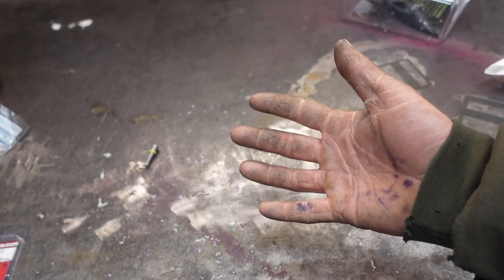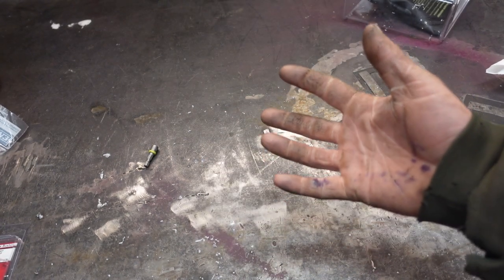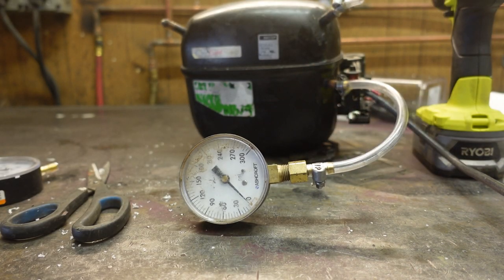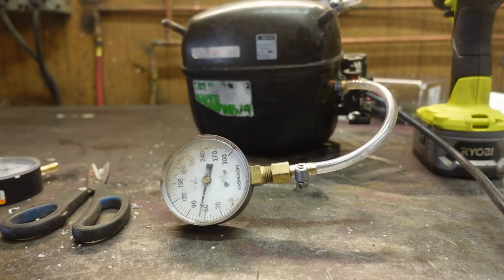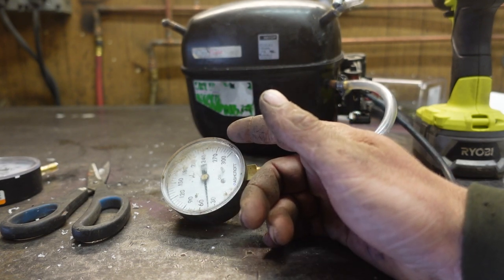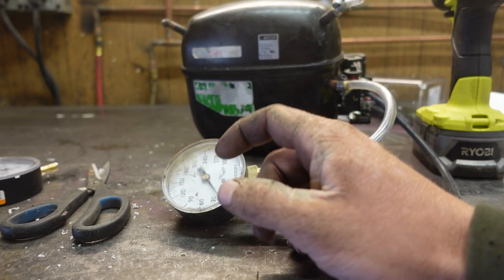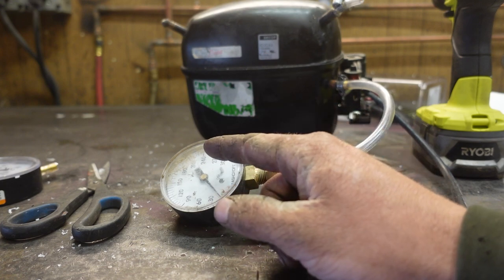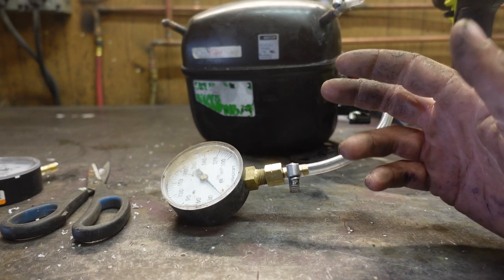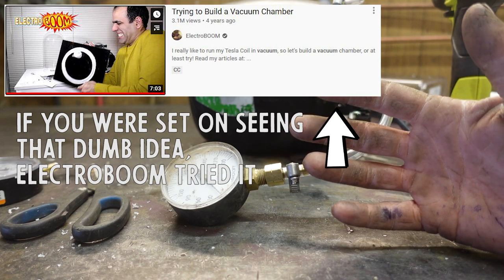I have a Harbor Freight air compressor and we'll just epoxy the whole thing shut and give it one inlet hose — hopefully that'll work. So I have the outlet of the fridge compressor hooked up to this gauge. That's a lot of pressure. I think this is going to work just fine. We just got to make sure to do our math right on the Arduino so we don't blow up the tank we're trying to fill. That was peaking at 210 PSI with a leak. So that means we don't have to fiddle around with trying to epoxy shut a compressor, which honestly was a stupid idea to begin with.